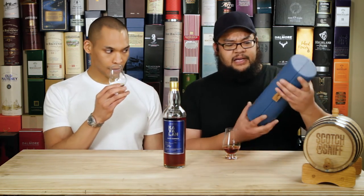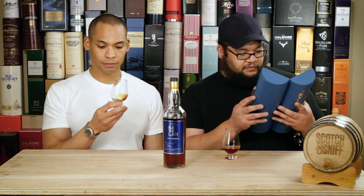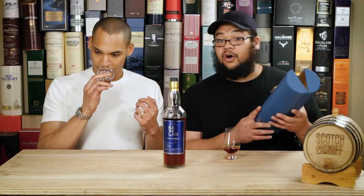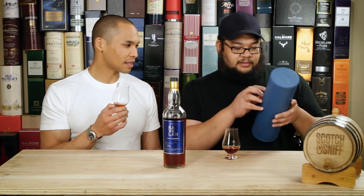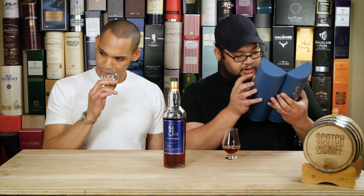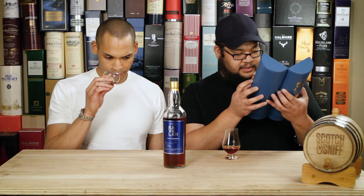And so I believe this was finished in a bunch of different red wine casks. And that's very apparent off the nose. It's rich with red fruit. There's a ton of wine flavors. Yeah, it's already ridiculously complex. Any sherry? Let's take a look. It doesn't say anything about the barrels, which kind of, oh, there we go. Slow-grown white oak, air-seasoned for 2 years, after soaking one of the world's best wines.